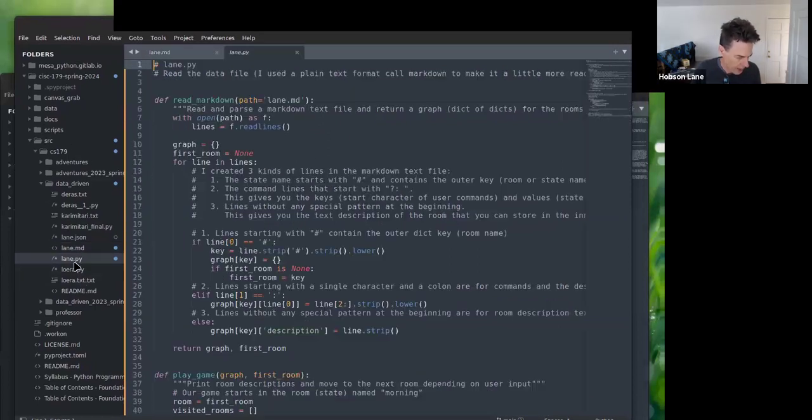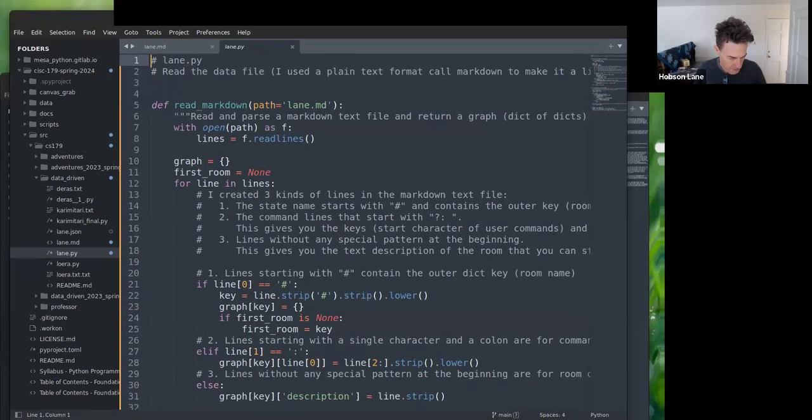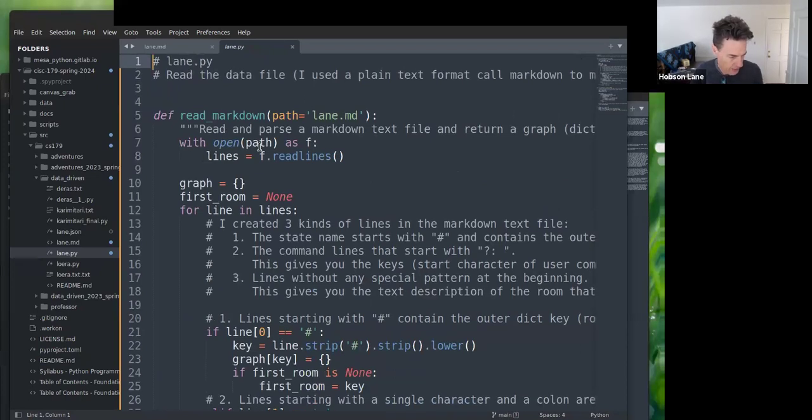Let's look at my Python script. So I created two functions. The first one is to read in that markdown file, that text file with the hashes and all. Let's make the text a little bigger for you. And so I'm going to open up that file and I'm going to read all the lines in. Turns out files have a readlines method, which is kind of handy. So I don't have to do any parsing or anything just to get all the lines out.